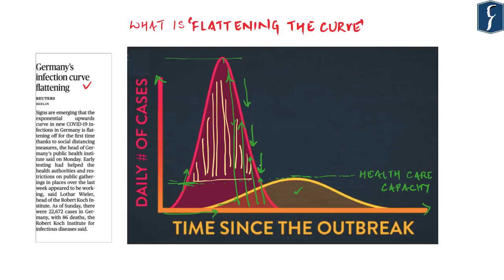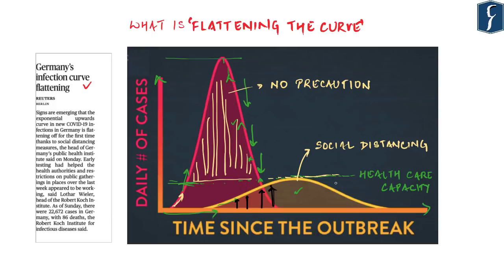and hence the mortality rate will rise. So, as there is currently no vaccine or specific medication to treat COVID-19, and because testing is so limited in our country, the only way to flatten the curve is through collective action, which is self-quarantine and social distancing. With these measures, the virus grows, but it grows at a very slow pace, and hence the number of people getting infected every day is very small compared to the first case, where it rises exponentially. And hence the number of people reaching the hospital is very low, and it never reaches the saturation level of our healthcare capacity, and hence we are able to take care of almost all the patients.